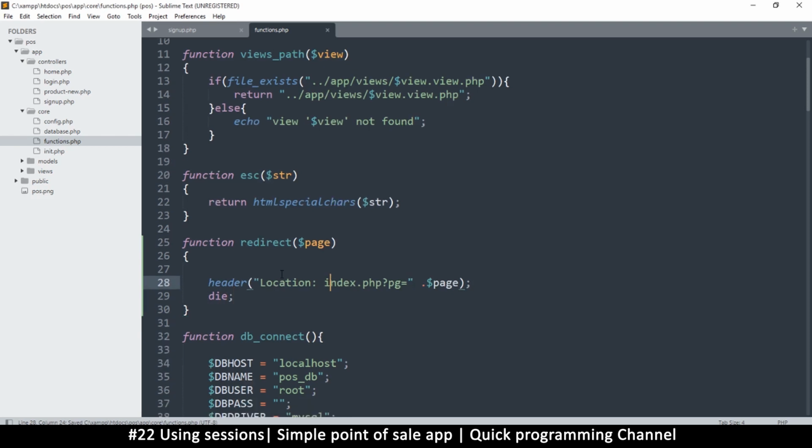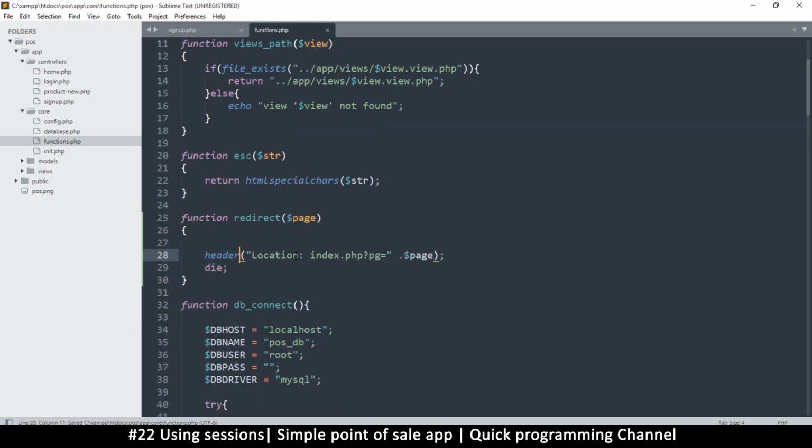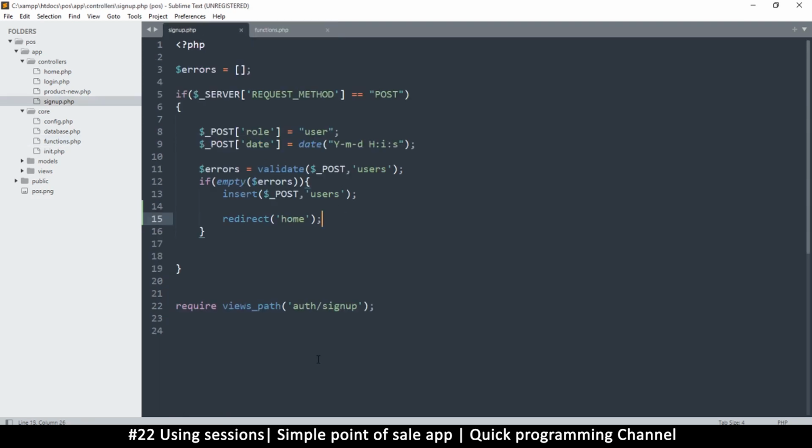That way we do a clean break, because there are times when somebody can select to avoid redirects on their page, and this function will not work. And if that doesn't work, at least you have a die there to make sure that the rest of the page does not load, because they're not supposed to see it. So that redirect should work there just fine.